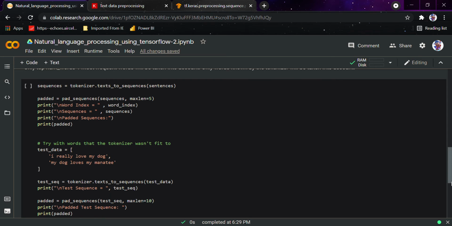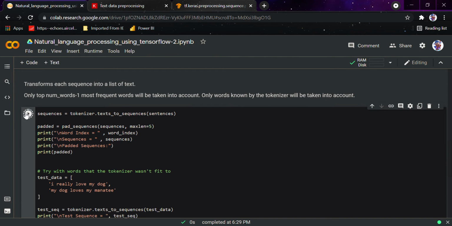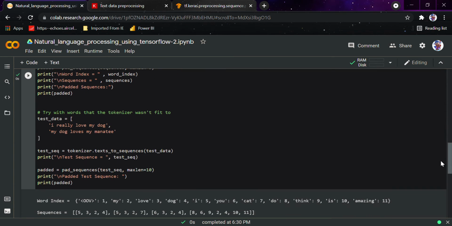So I will just run this and it will be really easy to explain after I run this code. Yeah, so it has displayed the data. As you can see, we printed the word index: I, love, my, dog, you, this and all. You can see OOV was taken as the first one because it's obvious.